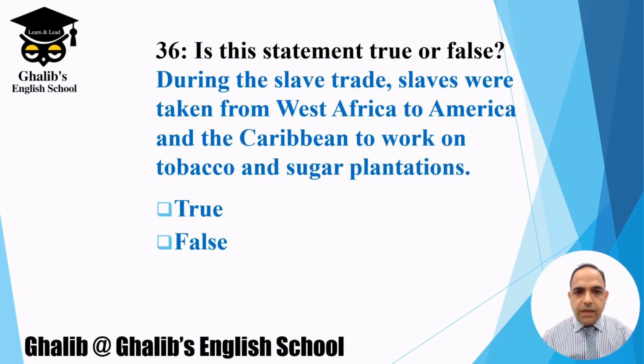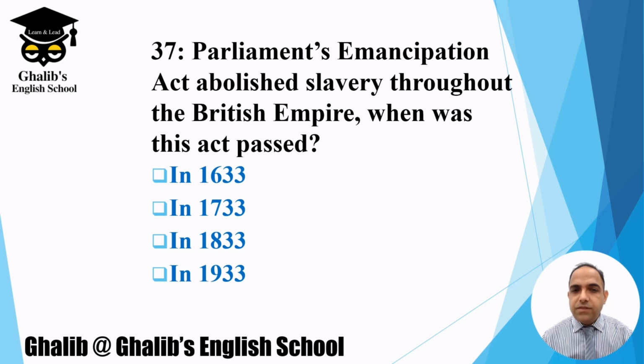36. Is this statement true or false? During the slave trade, slaves were taken from West Africa to America and the Caribbean to work on tobacco and sugar plantations. That's true. That was an inhospitable environment where they were forced to work for long hours. Parliament's Emancipation Act abolished slavery throughout the British Empire. When was this act passed? 1633, 1733, 1833, or 1933? This bill was passed in 1833.